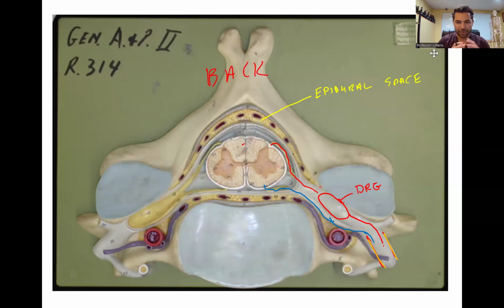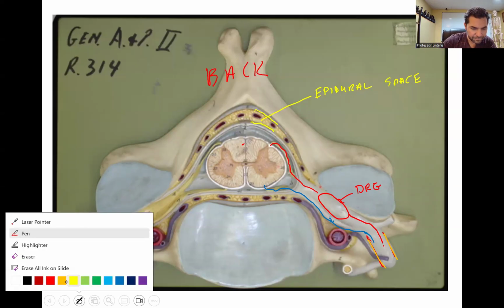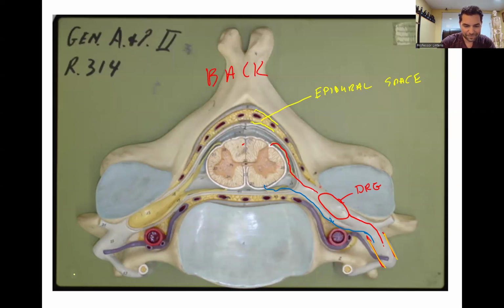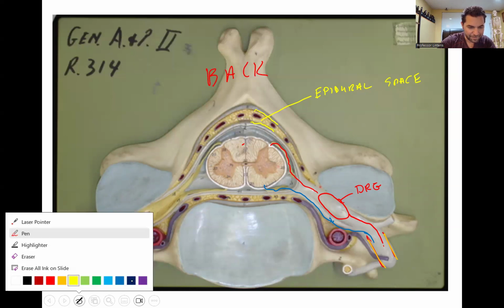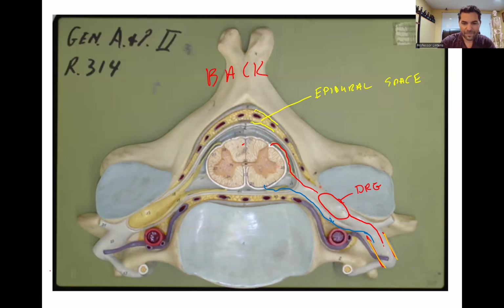That is the yellow part. This epidural space, right? We can see it's kind of got some blood vessels in it. It's yellow, it's fatty. We'll talk about the significance of that in lecture, obviously. And then you have this very crammed region. I don't know what color to pick. Maybe I'll do it in red. Right here.